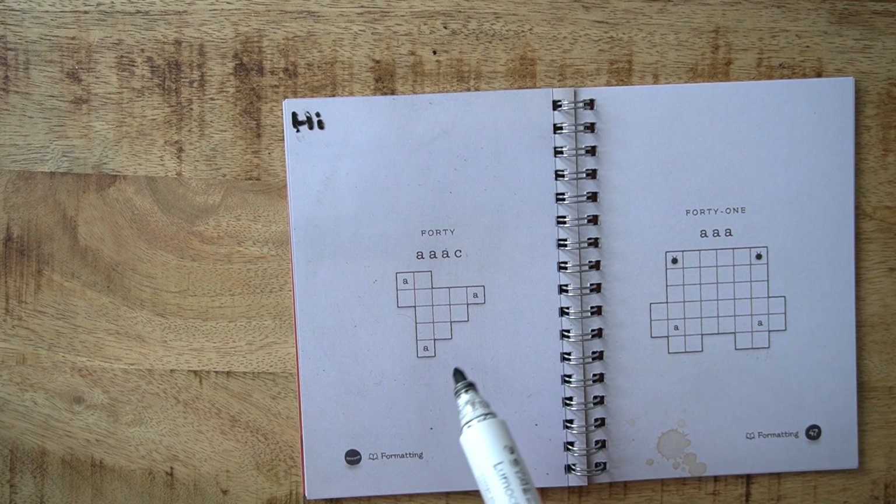1, 2, 3, 4, 5, 6, 7, 8, 9, 10, 11, 12, 13. So 3 left over. If we scale up the C, that'll be all of them. So the A, it'll be way more than all of them. Yeah. So it seems like I wouldn't be scaling any of them up, to me, but there is no way to place them all without them being adjacent to each other.